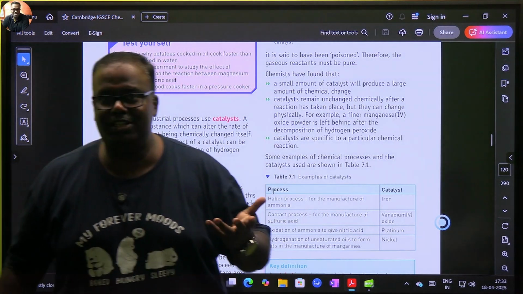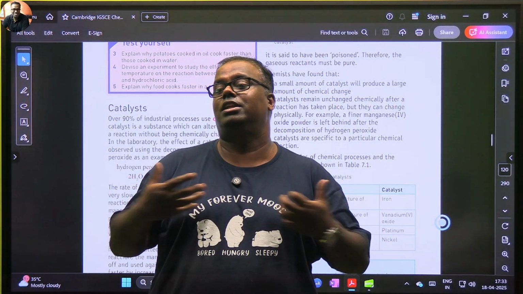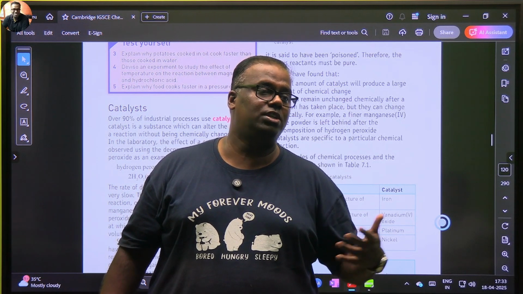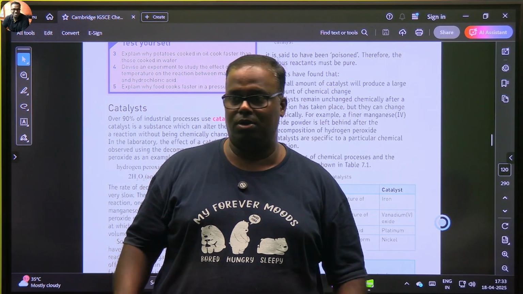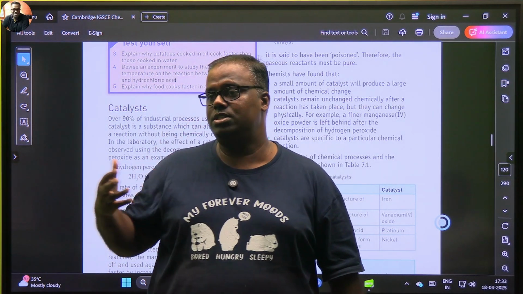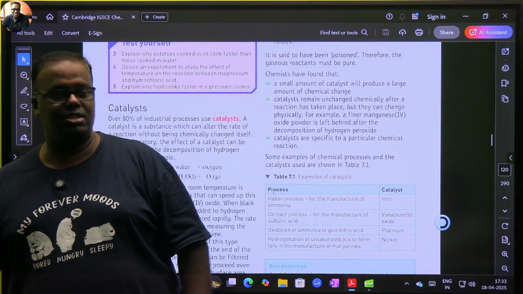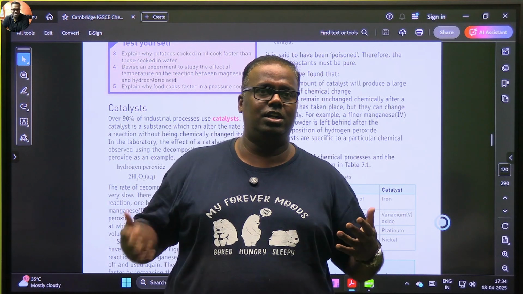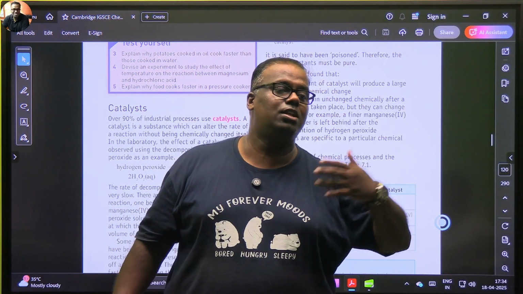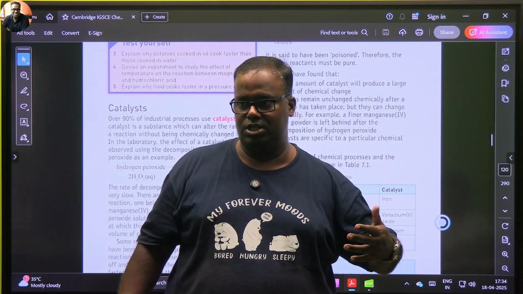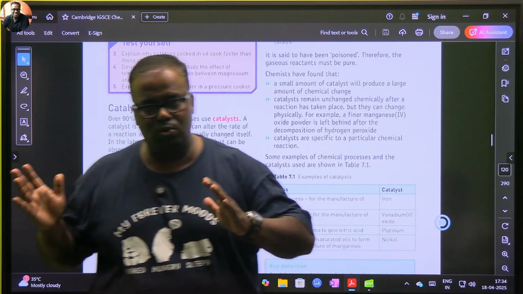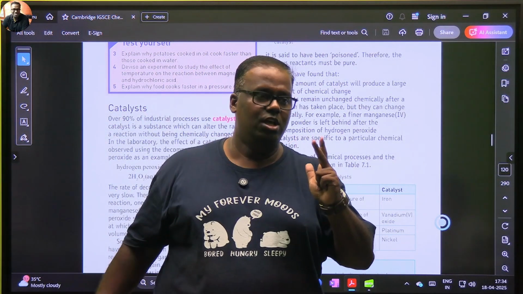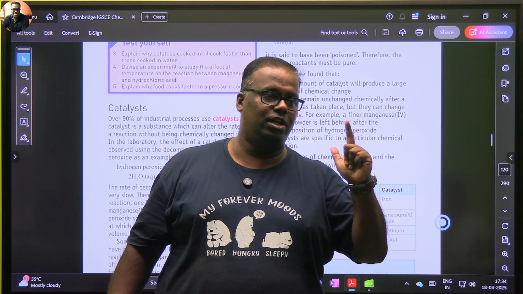The kinetic energy increases, and if the kinetic energy increases, the chances of collisions are much more. The collisions which actually result in the reaction getting initiated are known as successful collisions, and there are some unsuccessful collisions also. Our job in this process, if we are interested in a reaction, is to increase the number of successful collisions. So now, we have learned about collision theory, the impact of surface area, and factors affecting the rate of a reaction.